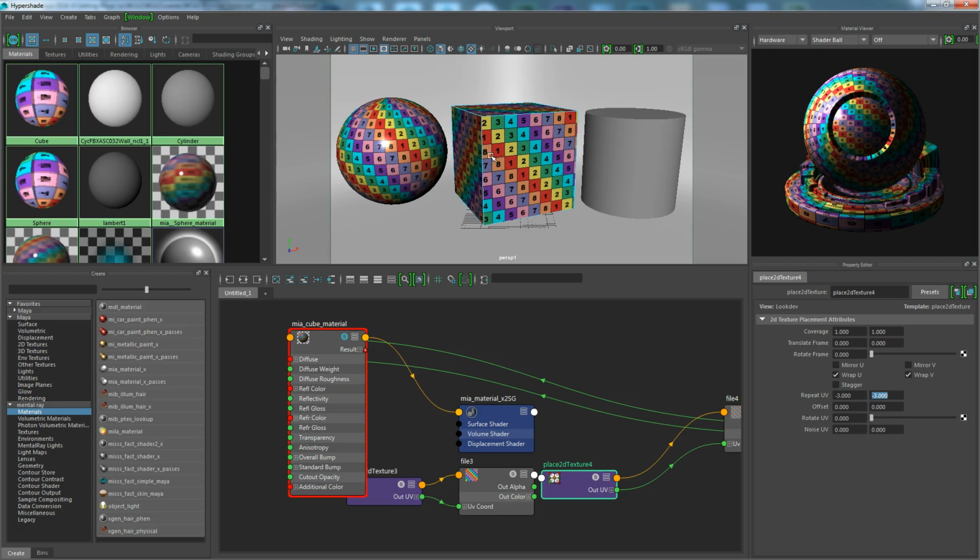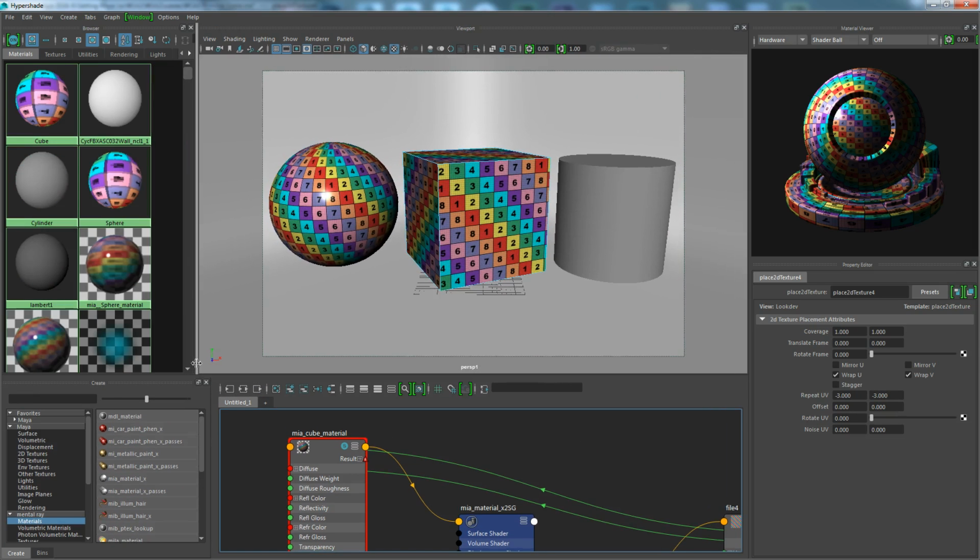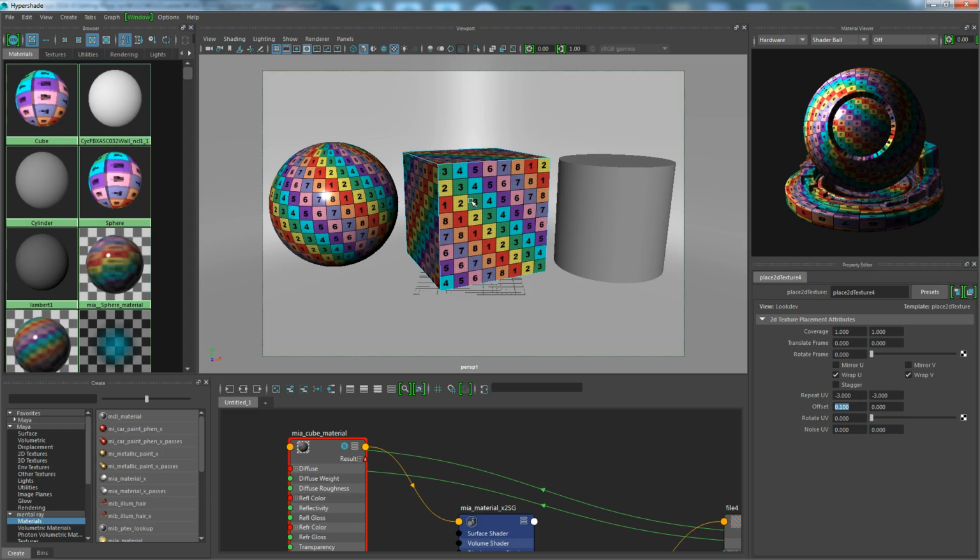Now, it's not a big thing, but you can kind of see in here, let me get a little bit closer, how this is not quite lining up on the edge, and that's not really a big thing, okay? But you can do an offset here. This is on the U, so this is moving it left. I'm going to go 0.1, and you'll see it kind of moved it over, and now it kind of lined it up. It's not a big thing. If you don't do that, it's fine. I don't know, kind of drives me up the wall a bit. Okay, so that piece is done, okay?